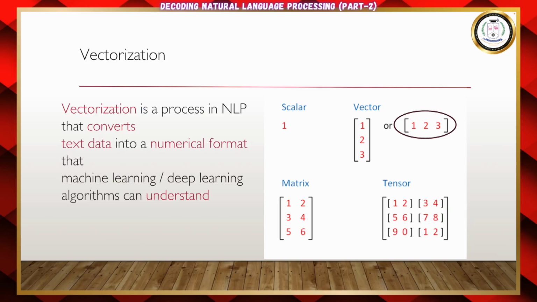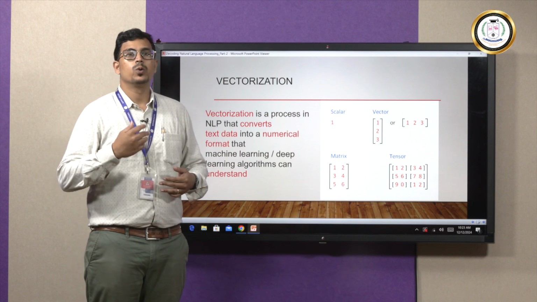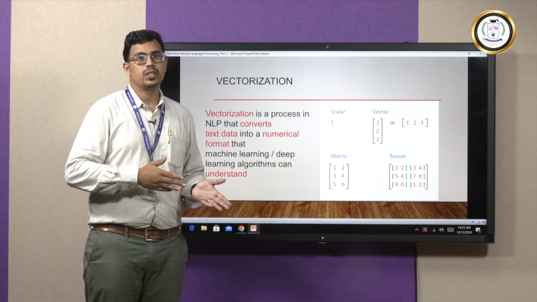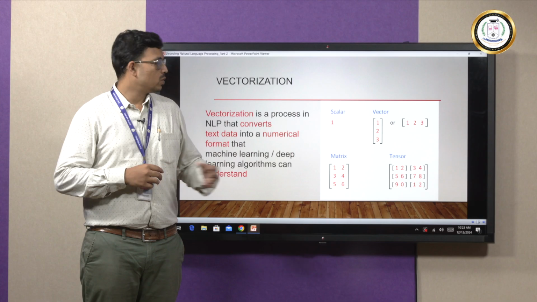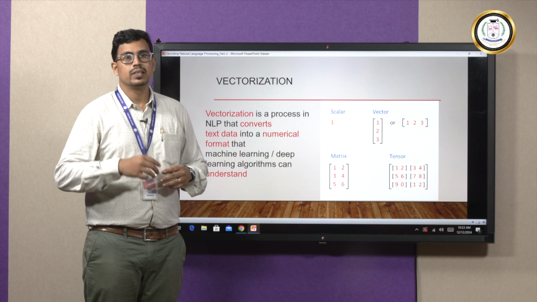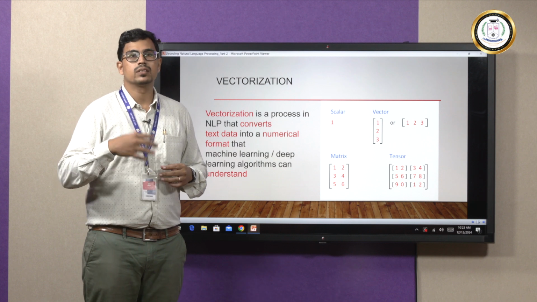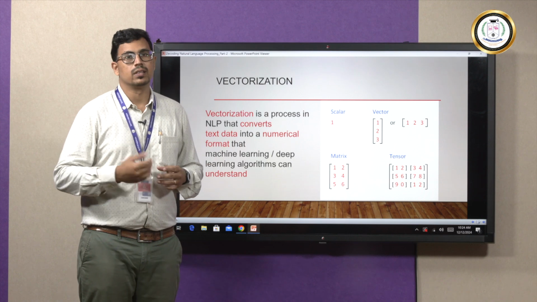So, vectorization. We have gone through the various steps in the pipeline. Now we will see what vectorization is. Vectorization is nothing but converting the text data into numbers. That is called vectorization in NLP. You can see there are different forms. One of the most popular forms is the tensor. When an image gets converted into numbers, this is how it looks, otherwise called tensors, right?